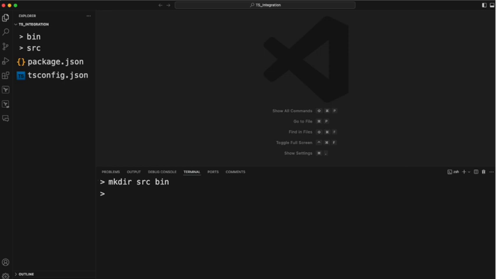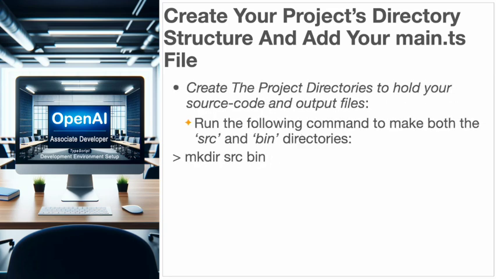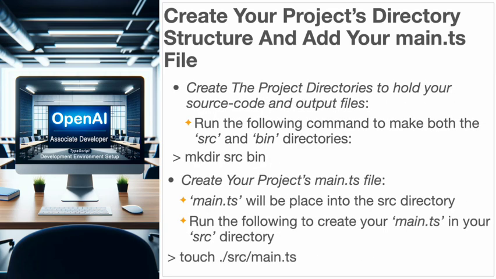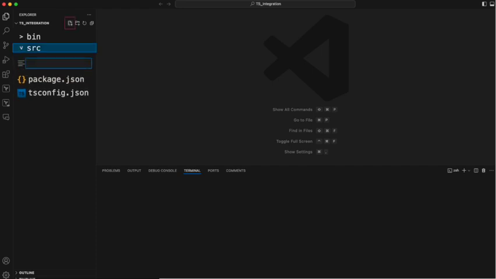Note that we abbreviate our source directory as simply src, but refer to it as source. Next, we will create the main TypeScript file, main.ts. We will create the main.ts file inside our source directory. For this, you can either use the VS Code New File button or run the touch command from the terminal. To use the New File button, just select the src folder and then click the New File button. It's important that the source directory is selected before you hit the New File button, as this will place the new file in the source directory. Follow this by naming your new file main.ts.